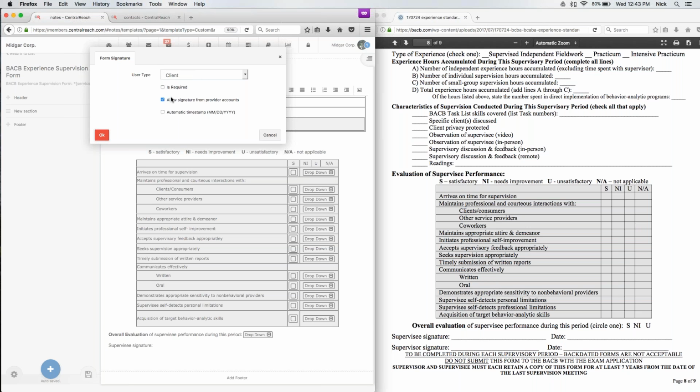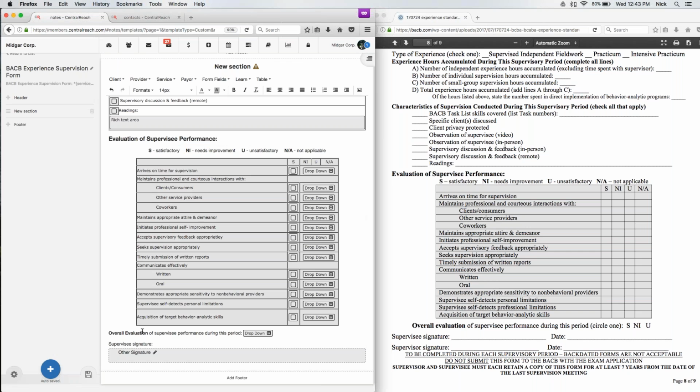But in this case, I'm thinking that this note will probably be connected to a T code that you want the option to complete it, but if you don't, it's fine. So I'm going to set this up as other, and that just means that you're assigning this note to be signed by somebody else other than the client or other than yourself. Great news is it'll automatically drop in the timestamp, so we don't even need the date and time. That's all we need for that one.